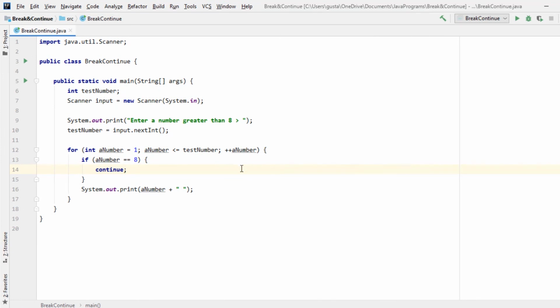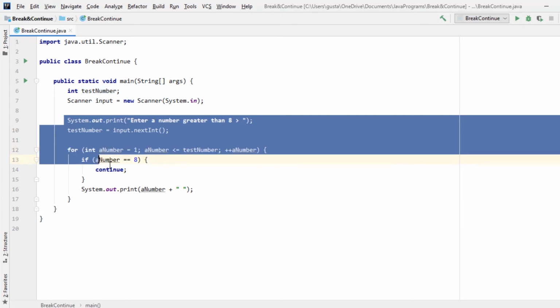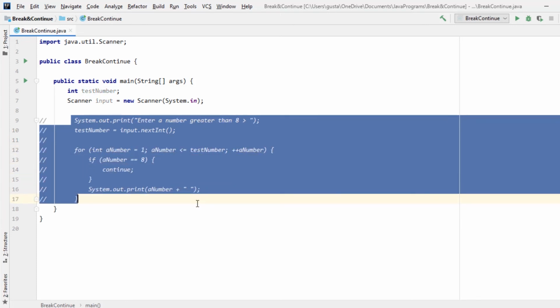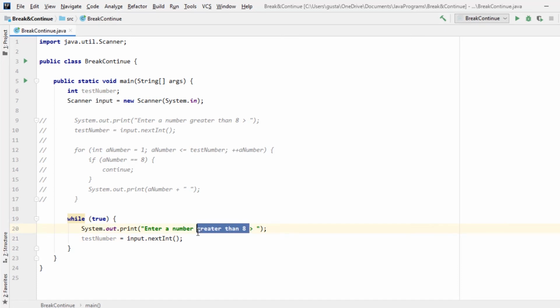Let's look at using the continue and break statements in a while statement. So let's copy our prompt and retrieval statements and then comment out these codes. Now on line 19, let's type our while statement. In the parentheses of our while, type true, and in the body of the loop, we paste what we copied earlier. Let's change our prompt statement to "Enter a number".